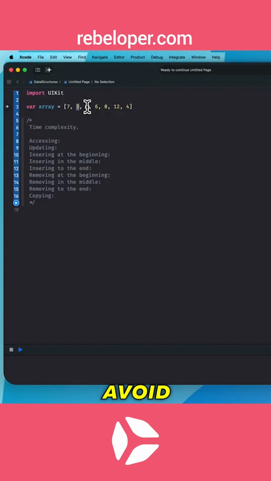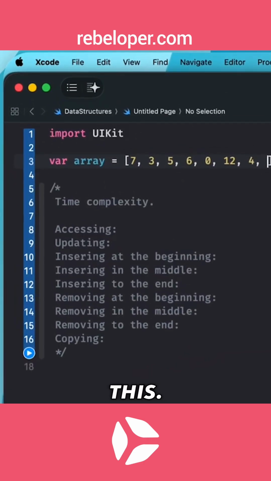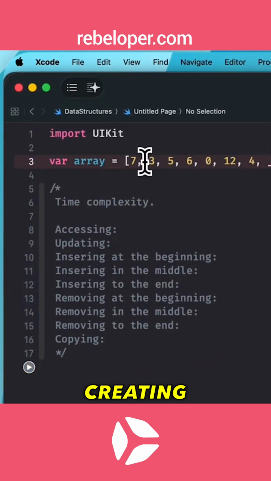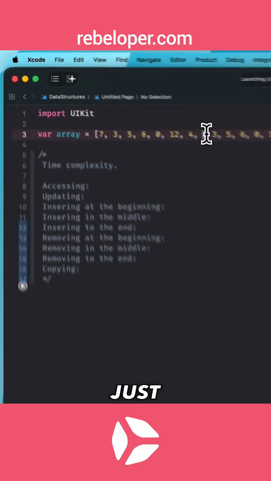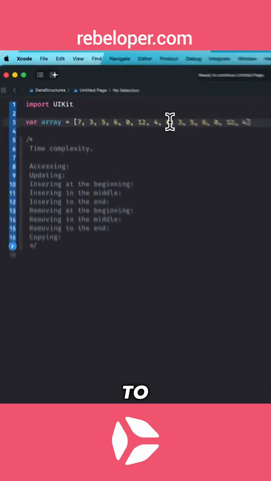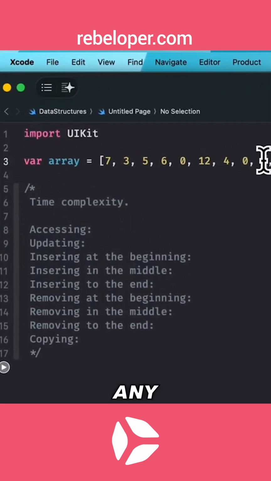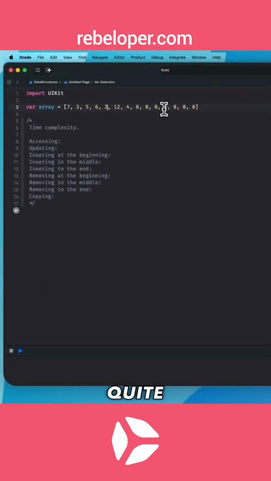So to avoid this, there's something called a dynamic array, and that's what Swift arrays actually have under the hood. So think about it like this. When we are creating a new array, something like this, let's just have these with 0, so I'm not going to have any warnings. I'm going to paste the zeros right over here, all of them, and maybe remove the 0 and make it 2 over here, so it's quite understandable.